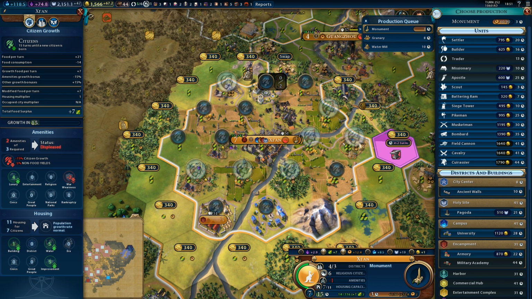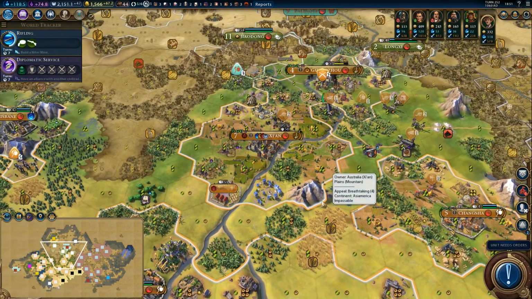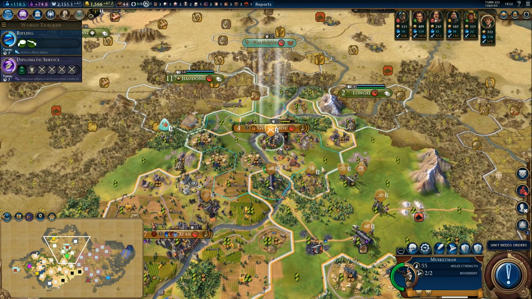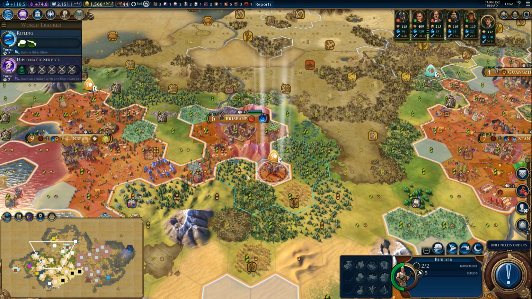I don't think we need city walls all that much. Probably not, no. We might not even need a granary, to be honest. What we do need is more production and more population. This will not be a very high production city, unfortunately, but it already has an encampment district, so I kind of want to use it for military production where possible.